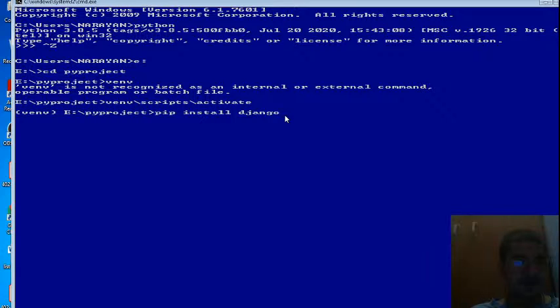Now type this command, ensure your system is connected to the internet, and press enter. I have already installed Django, that's why I am not going to press enter. But if you are going to download Django, then press enter.